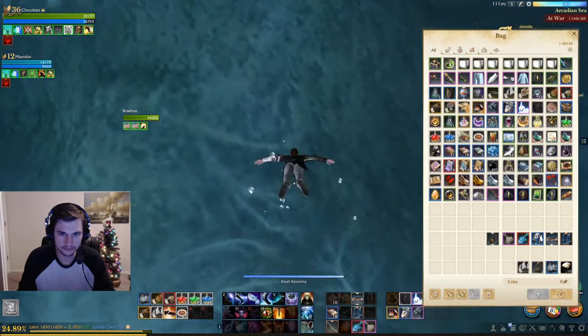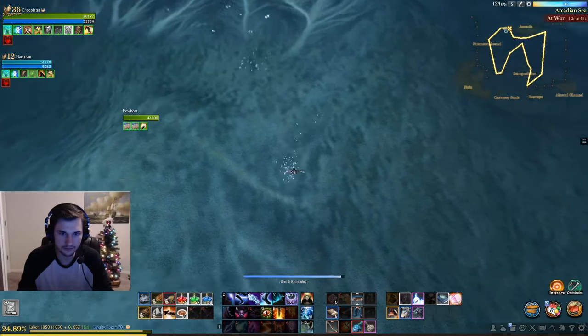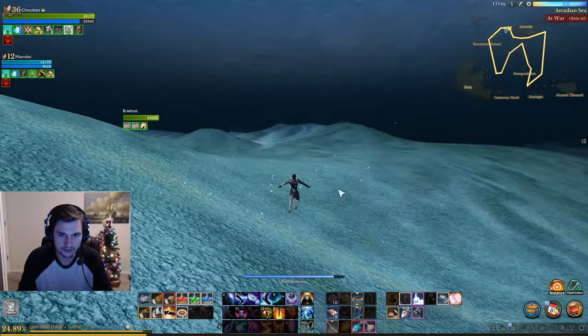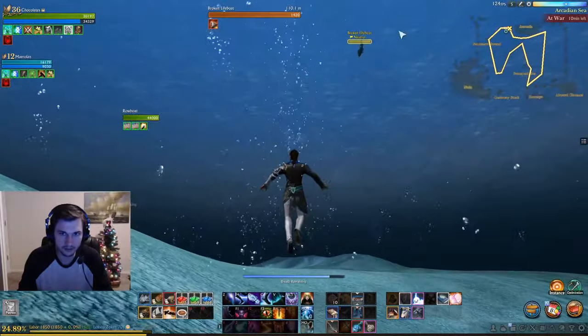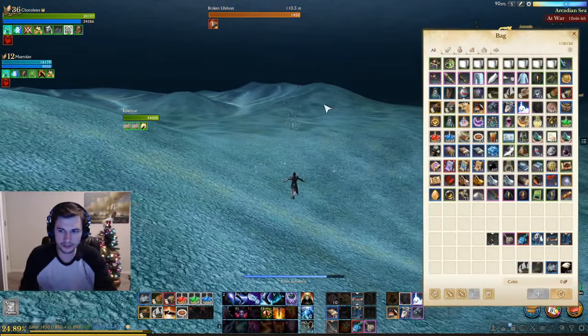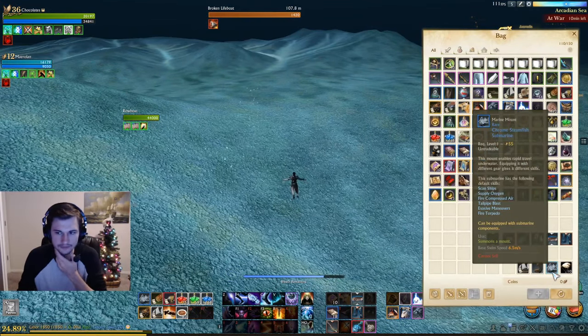So I swim down, and what I'm looking for is a patch of bubbles. And you can see it right here. Right, so here's the patch of bubbles that I'm looking for, and they're in the vicinity of the broken lifeboat itself. Alright, so once I get to here, I pull out my submarine.